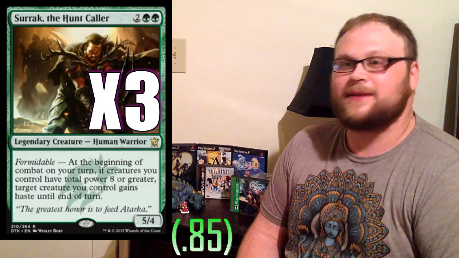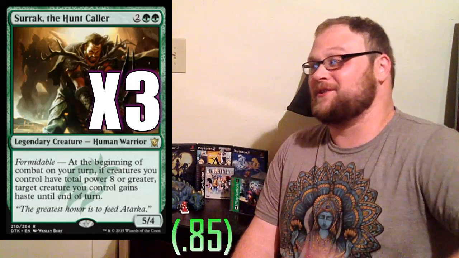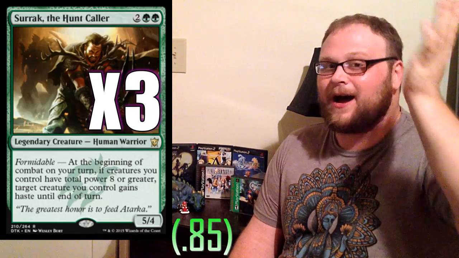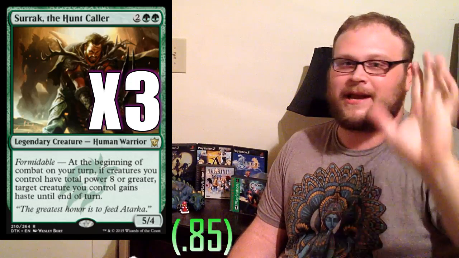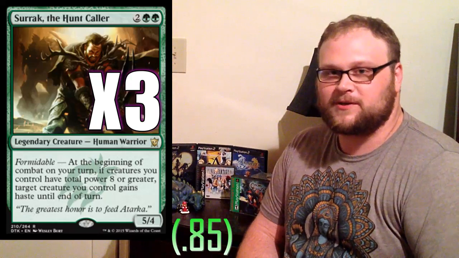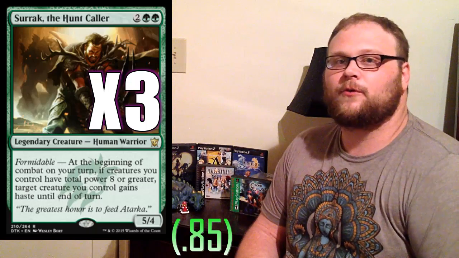Surrak is a pet card for some people, but Surrak is especially insane in this deck, and he sort of goes into the god draw, like the best draw that we can actually do. Second turn, Whisper of the Wilds. Third turn, Surrak. That turns on the Whisperer's 2 green mana ability. Turn 4, we have 6 mana.